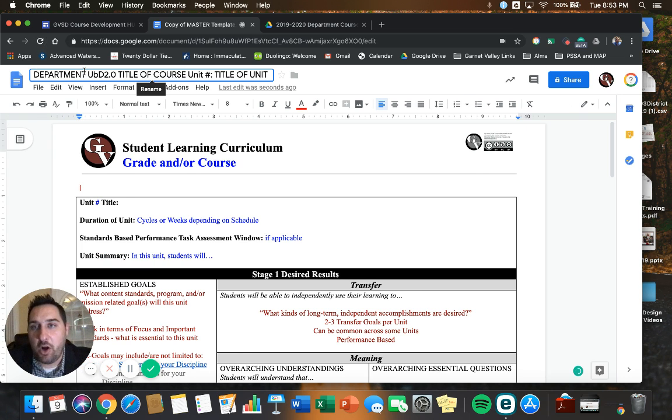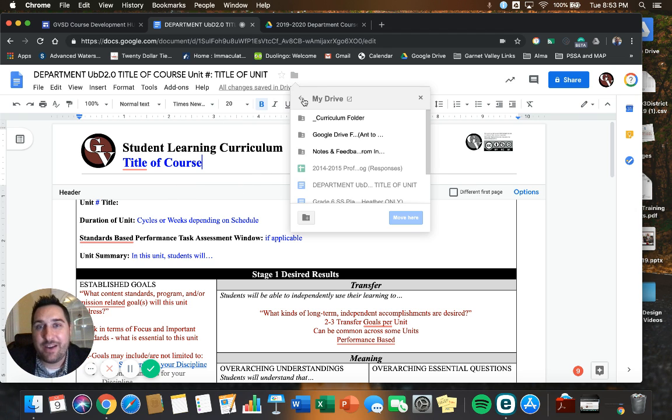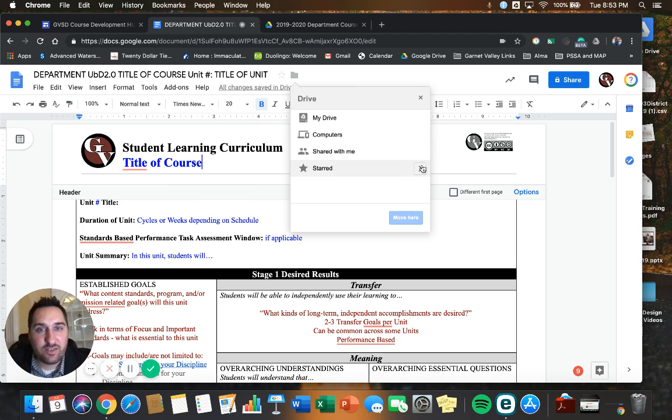You would type your department. It says UBD 2.0. You would type your title of course. You would type your unit number. And for this one, we don't even have to change this because we're going to make a copy of this for every unit. Right here, grade and/or course. So this is title of course. Don't worry about changing anything right now.